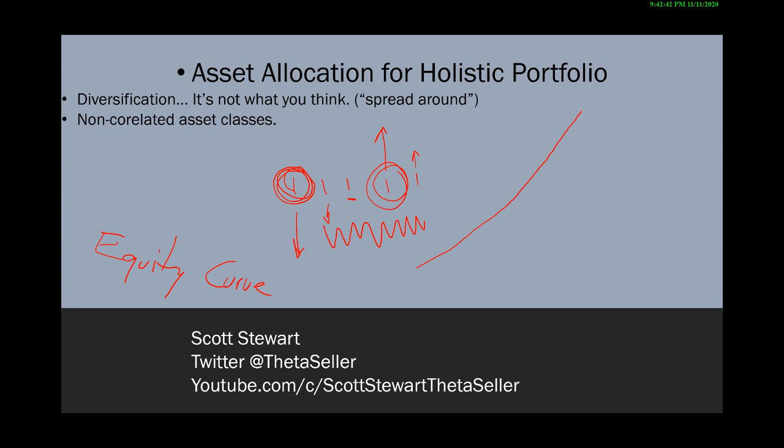We analogize that to a set of stairs, right? You're going to have these fits and starts, these fits and starts, these fits and starts as you walk upstairs. But over time, you don't see these lows and you don't even really see these highs. You just see the direction that the account is moving. And so non-correlated assets, again, is the idea that we can get something in place that offsets the risk of something else. That's the idea of non-correlated assets.